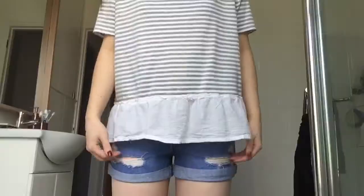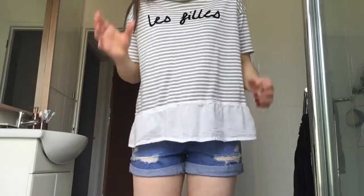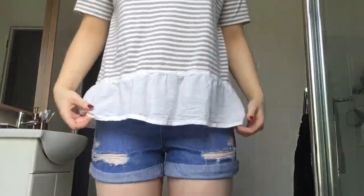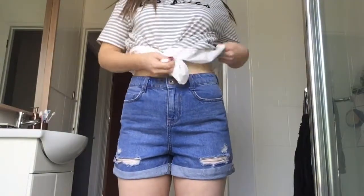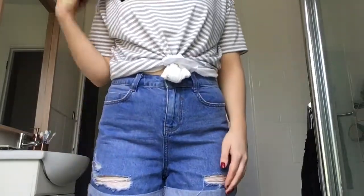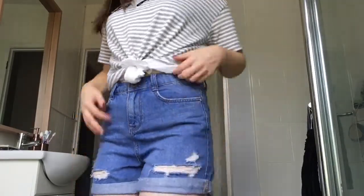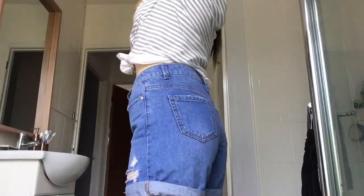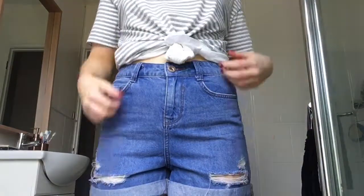The next thing I'm wearing is this really girly top from Topshop. I saw Zoella wear it in one of her videos, so I thought I'd buy it. I've also paired it with the same shorts from New Look. You can wear this look in both ways, but I like to tie it up with a bobble — it makes me look really slim and I love wearing it like that.